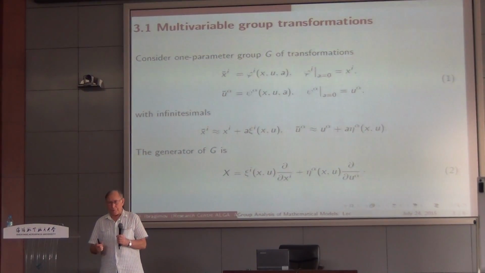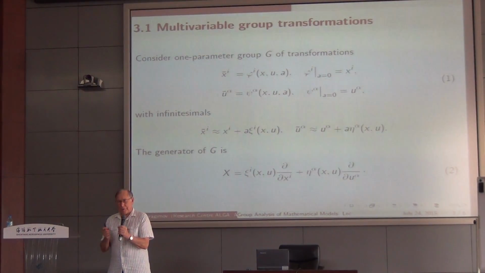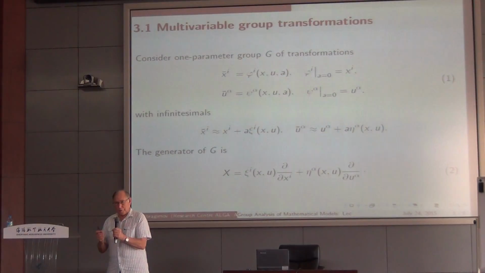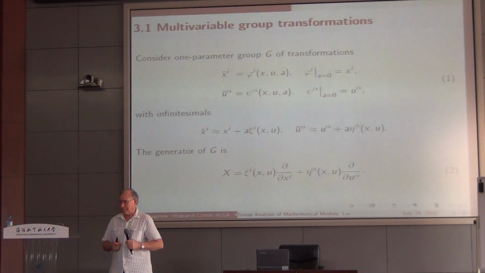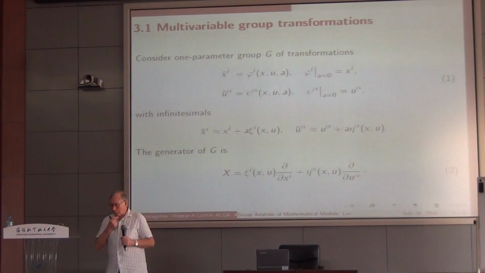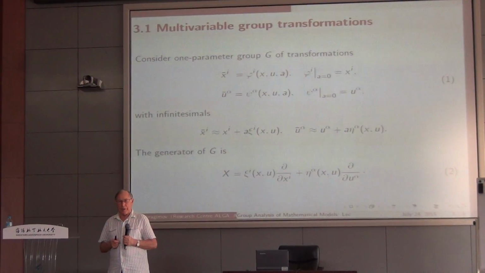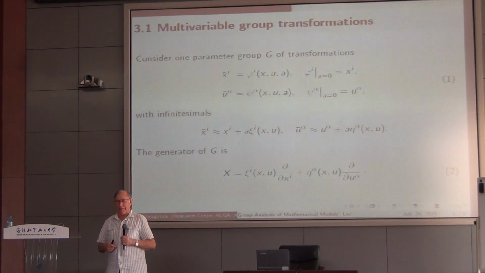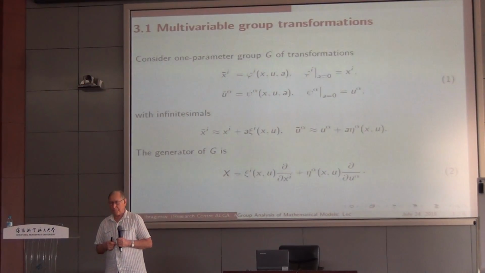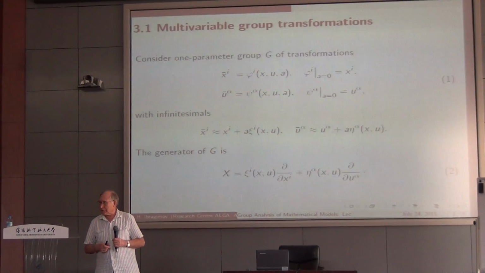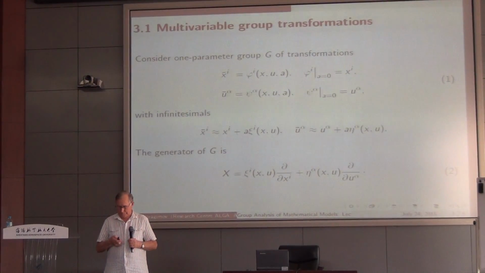So the group property is satisfied if the parameters of multiplication are sufficiently small. And this is due to the fact that when you solve differential equations, you always have solutions locally, not a global solution. And here comes the name of the local group, just because of local solutions of the equations.